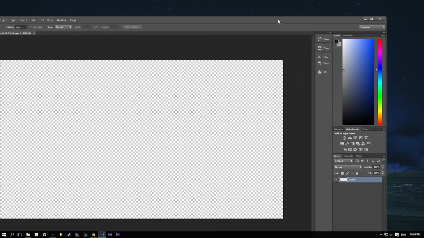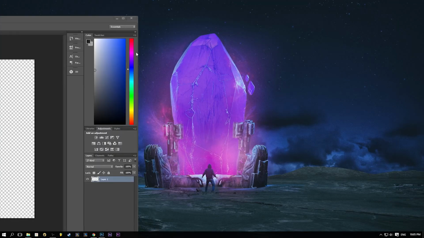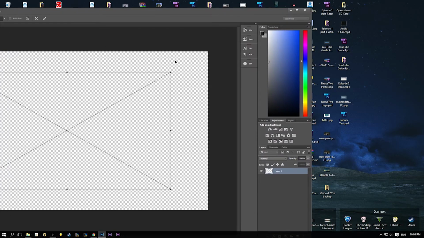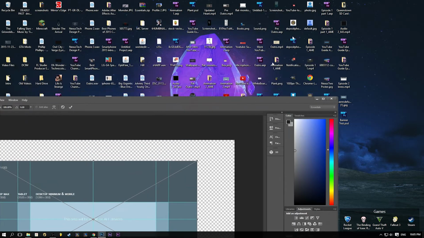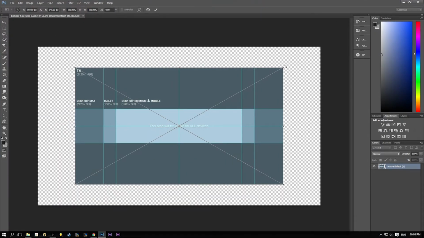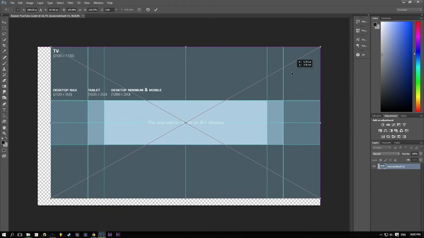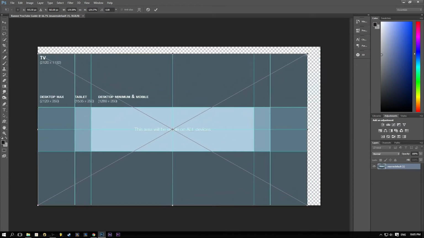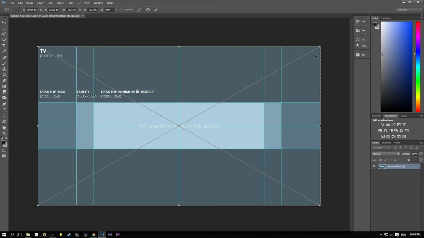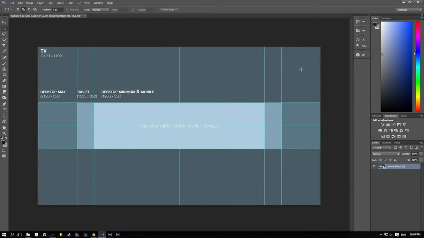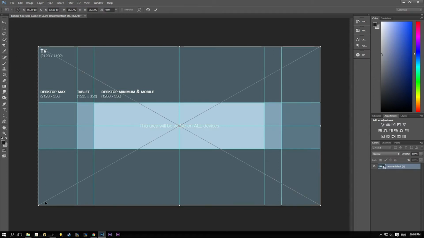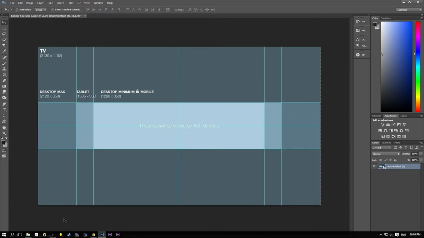Get an image like that. And then you're going to want to drag this in, which I'll leave in the description down below so you guys can grab this for yourself. And if you just hold shift and drag and just let Photoshop match everything up for you, it'll fit hopefully perfectly. We're just going to have to play around a little bit with that, because we do need it to fit. Yep, that's good. Just a basic overview is all you really need.